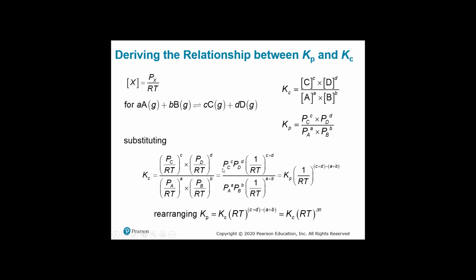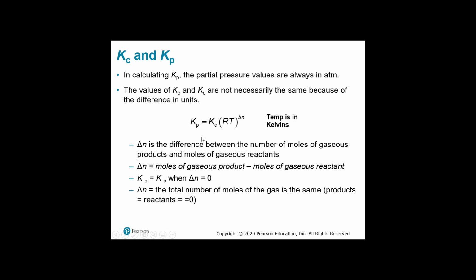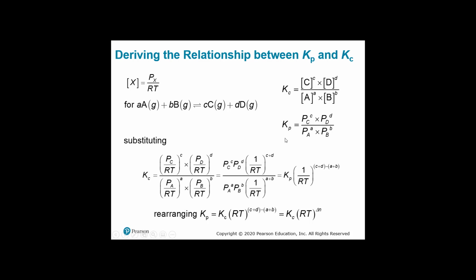So we pull that out, and that leaves us with our partial pressures raised to their powers. So remember, up here, we are adding the products together. This is where the C plus D comes in, because that is part of delta N, but we're breaking it down right now between the reactants and products. So it's not the total. This is the total, the delta N right here, but we have to show how we got that. And the same thing here: we're adding the reactants together, that's the A plus B. But then we subtract the reactants from the products, and that is representative of the delta N.